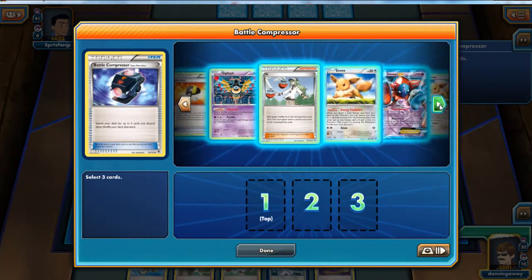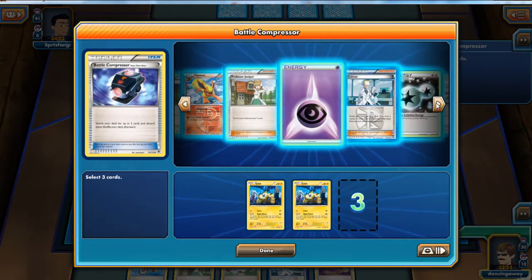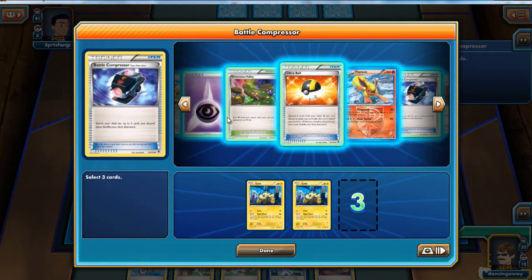So I've drawn into a 2nd Battle Compressor here, and the real thing I need to do here is make sure I can discard Pokemon, but not run out of attackers. Now I'm going to get rid of Joltik, but it looks like I might have a Joltik or even 2 Joltik prized here.